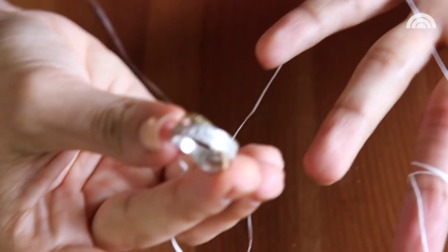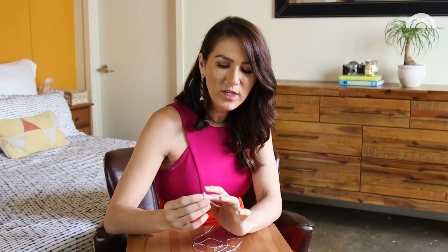And voila! If you're still stuck but you loosened it a little bit, what you want to do is start winding that floss around right where the ring has left off. And after a few attempts, you should be able to get the ring off your finger altogether.